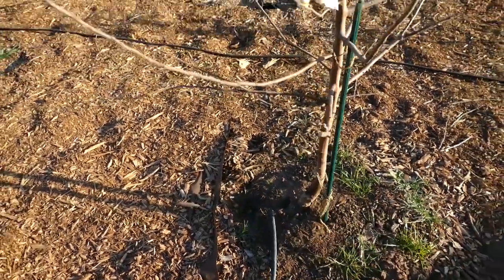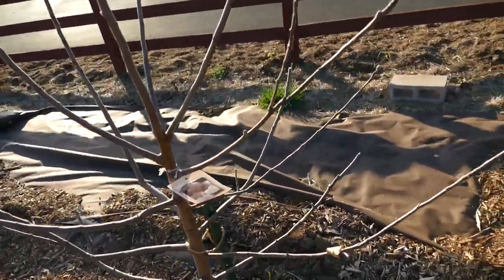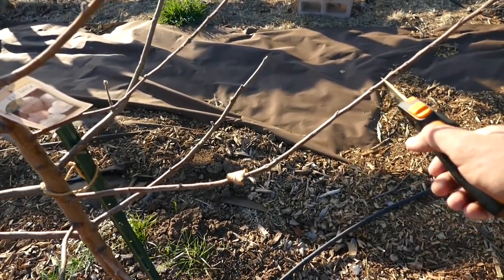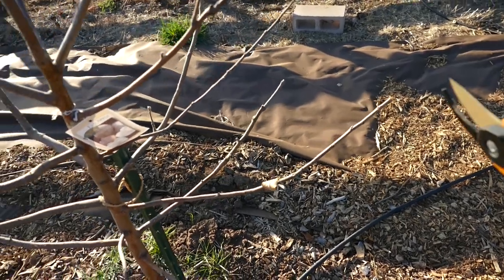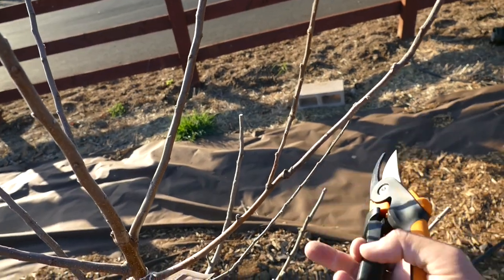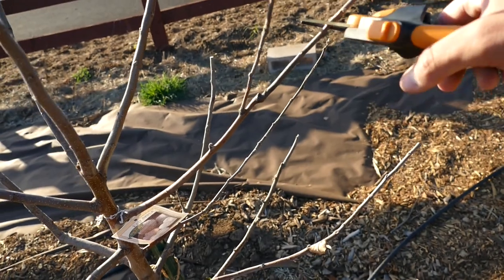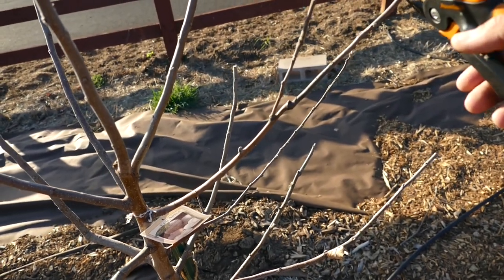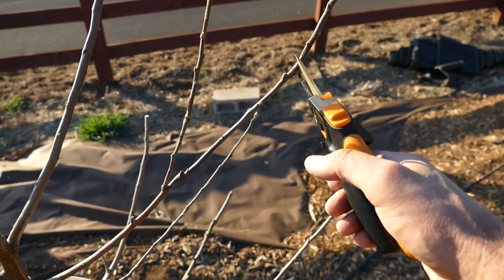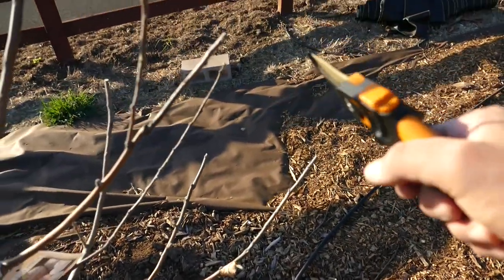see how that works. The cool thing is I've got about 19 trees, so if I mess one or two up, you can take it as a learning experience. Let's go here. And you just gotta do it, and you just gotta learn as you go, basically. And I read up about what to do on an apple tree, so it's not like I'm just completely winging it. Let's cut that. If we cut that, it'll go straight up from there. Now let's go back down to about here.